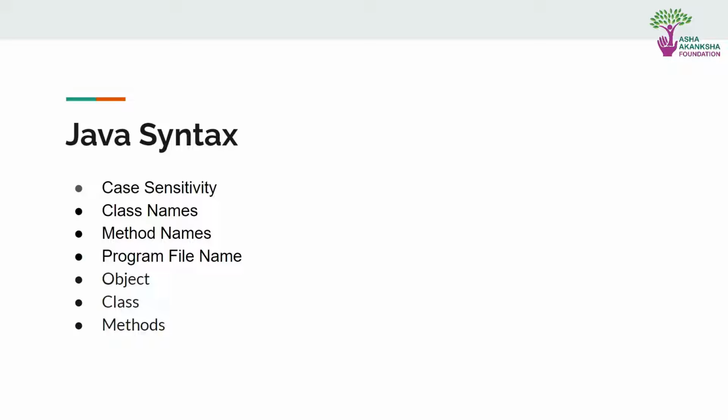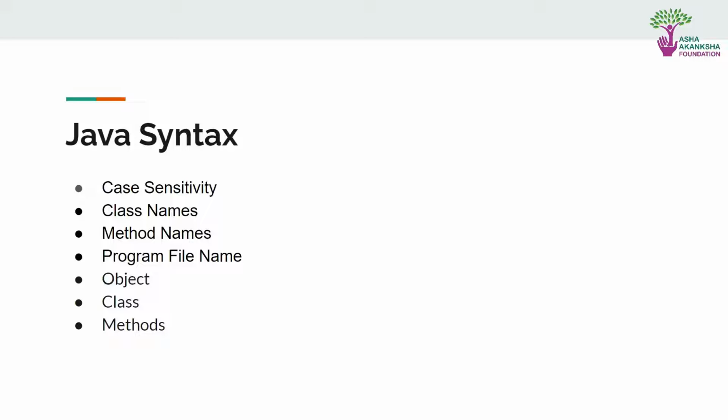So the main thing we have to learn initially is the Java syntax. Java follows a basic syntax such that it is able to understand what we're trying to say. So it involves case sensitivity. Java is a case sensitive language. So if you type a small l or a capital L, these are very different things, so you have to take care of that. We have to see how we write class names, method names. All these we have to keep in mind while writing our code.